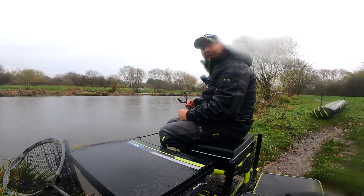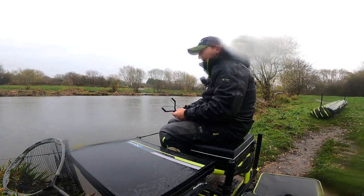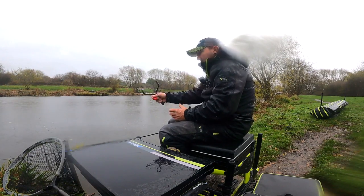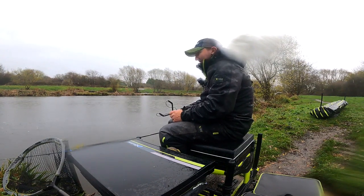What I can do is drop on that loose-fed line at any stage — I can put a bomb on it using the snap-link swivel, or just take the feeder off completely and put a little bomb on, which is going to be much more discreet. We'll see how we go on this. I haven't had any indications yet, but obviously you've got to give the maggots time to empty from the feeder.